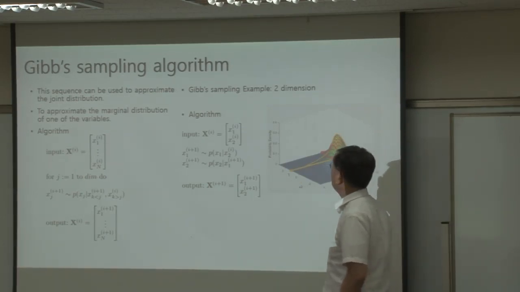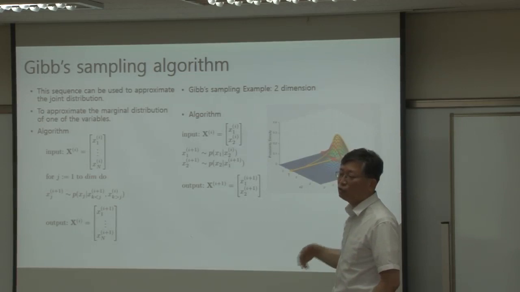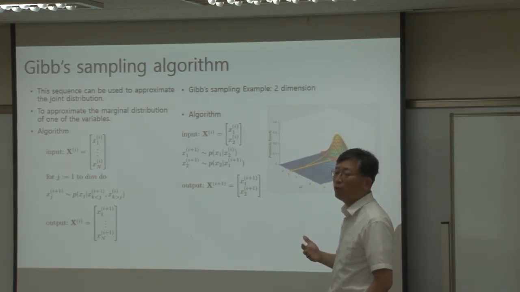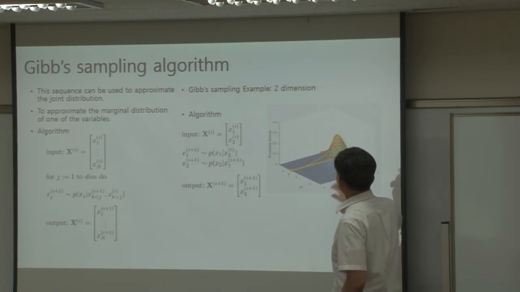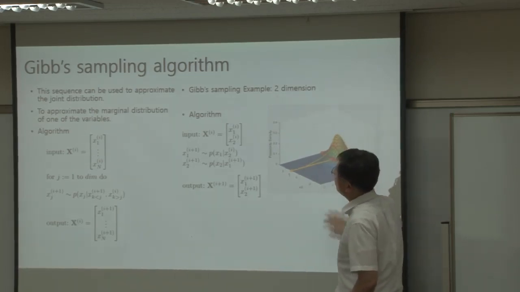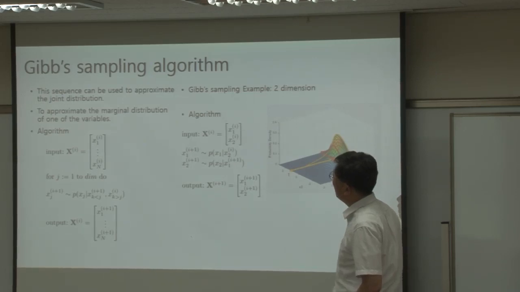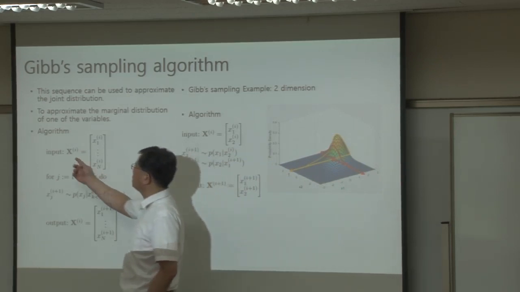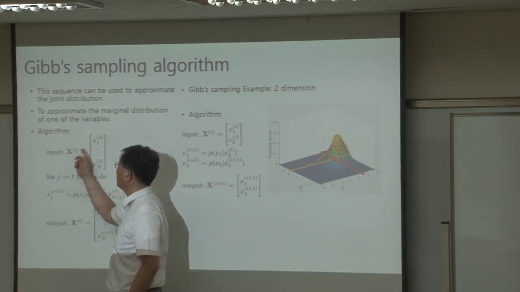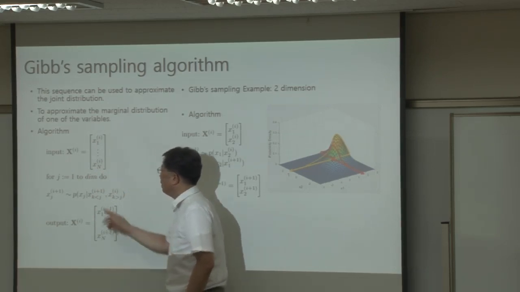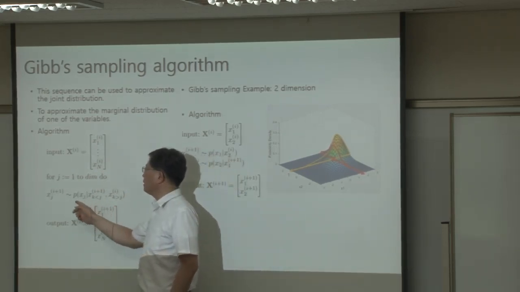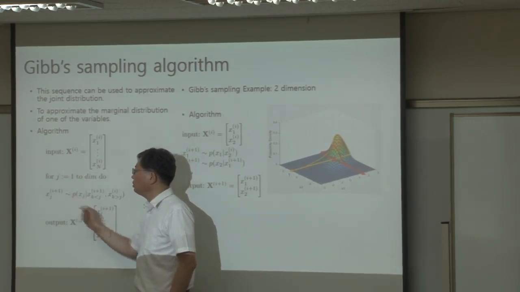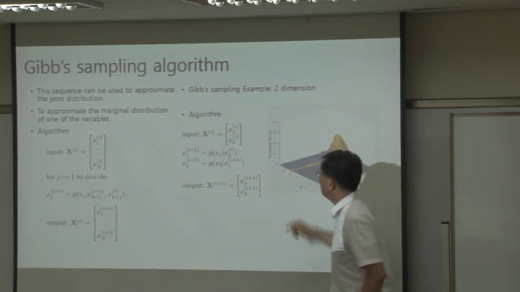This is Gibbs sampling. You usually use Gibbs sampling when you have high dimensional data. You sample from each dimension. Here, a 2-dimensional Gaussian is shown. And here the dimensions are labeled X rather than Z. And then you look at the conditional probability of each dimension, and then you sample.